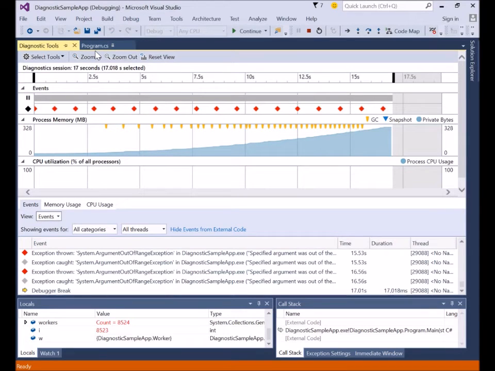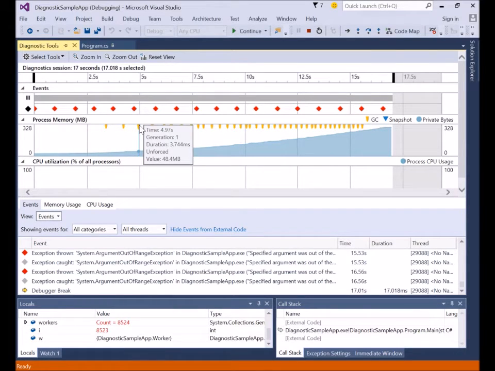So looking at the Diagnostics window, you can see some of the information that it provides to you. These little yellow ticks here on the memory tab are different spots where the garbage collector ran, and if you hover at the right spot, you can see how long it took to do the garbage collection, if it was a forced or unforced garbage collection, and the generation of garbage collection that it did.